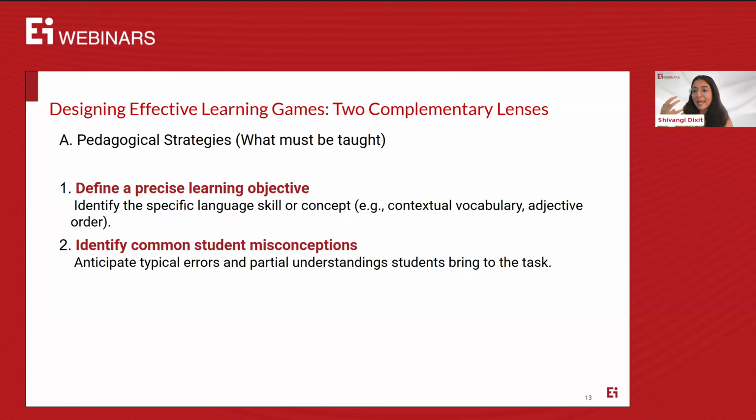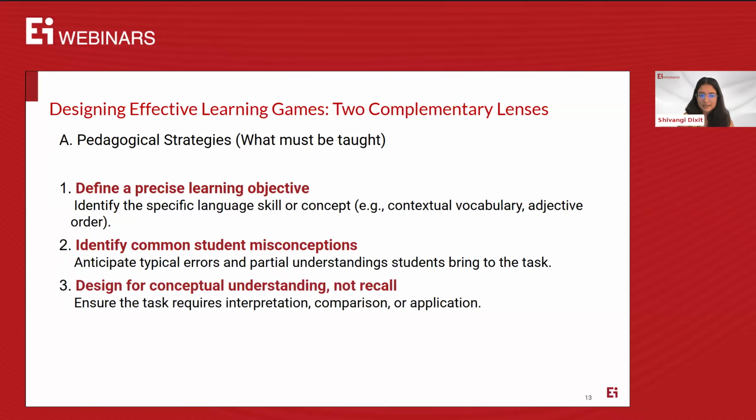So, for example, we will say an MBA, right? Because MBA has an A sound, which is a vocalic sound. It's not a consonantal sound, which means that if I say fill in the blank with the correct article and my child writes a MBA, that is incorrect, right? So, it's very important for you to understand the pool of common student misconceptions for you to capitalize on them and almost plug them as good distractors in your game, right? This is again very similar to the qualities of a good question, right? So anticipate typical errors and partial understandings students bring to the task.